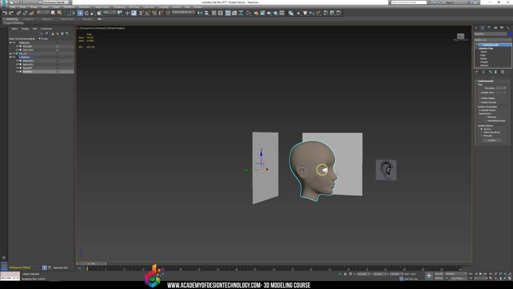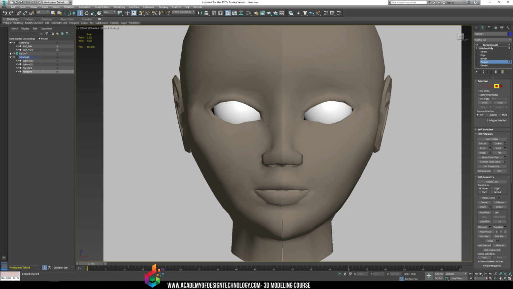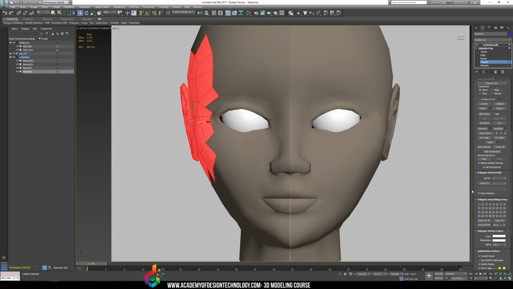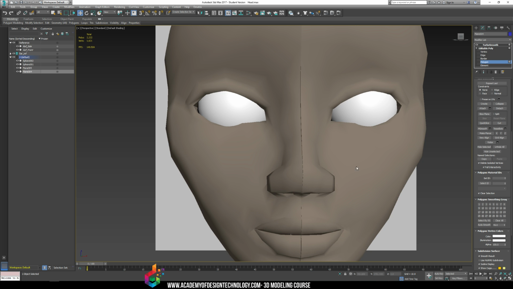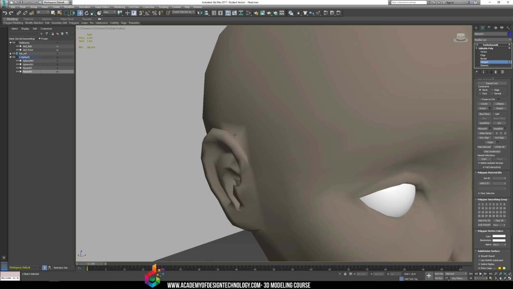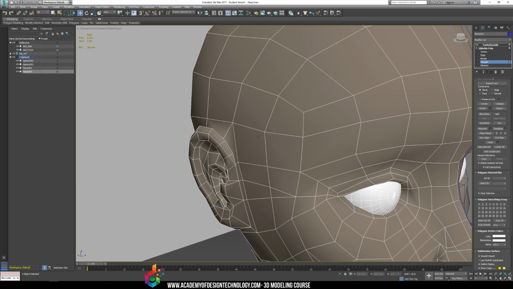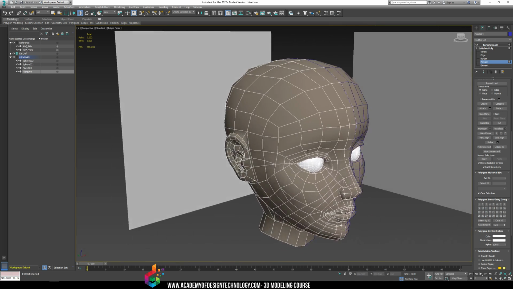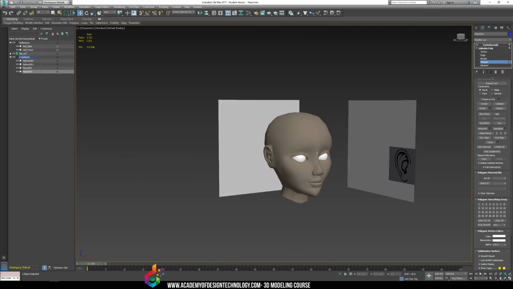My ears could have been slightly lowered on my head, but I can always adjust those as I go and make sure it's part of the same smoothing group. So everything is part of the same smoothing group 1, because even in low poly, we have our ear here. And you can see there's some vertexes that are pulling a little bit, but that should be okay. And yeah, we have a very, very good model right now.